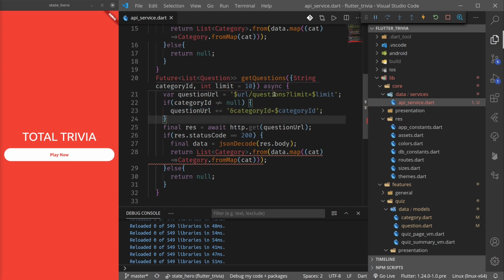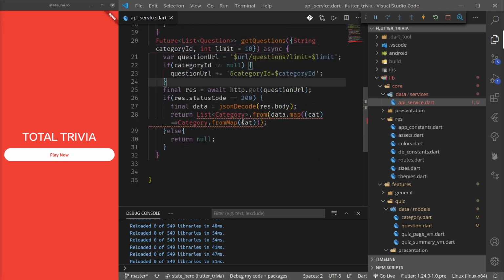Okay, and finally await get and share list of questions from data map, and this should be Question.fromMap.